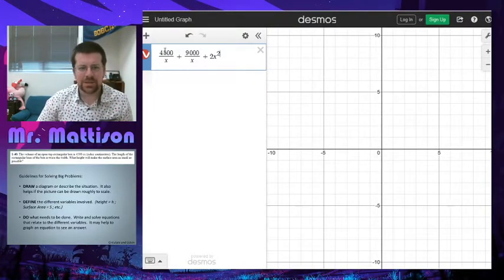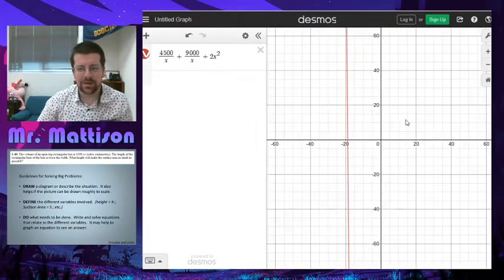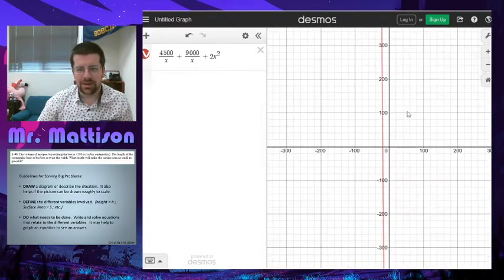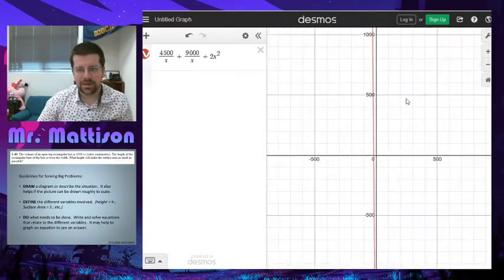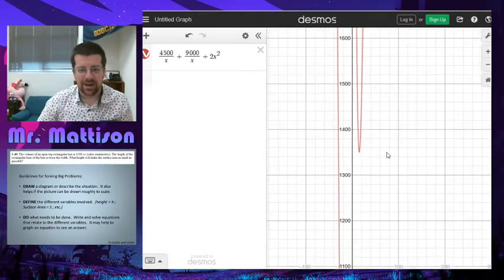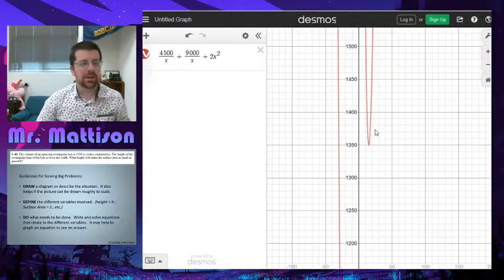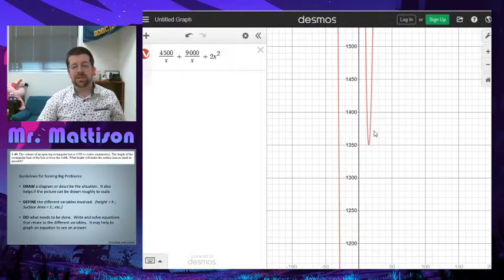Okay, so I graph that, and hey, I see nothing. Well, that's because these are some pretty big numbers. I'm going to have to do a lot of zooming out before I can really see anything. Well, there's part of it, but that's negatives, which I really don't care about. Zoom out. Zoom out. Oh, there we go. So here's the part of the graph that I actually care about. I'm seeing it dip back down and then up, and I'm looking to have the smallest surface area possible.